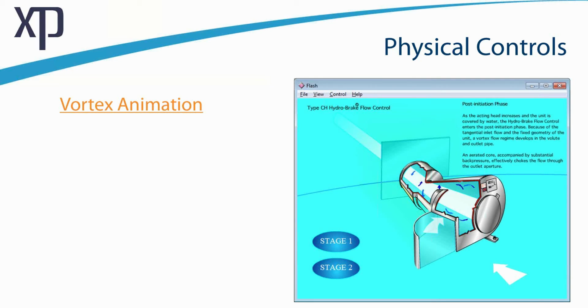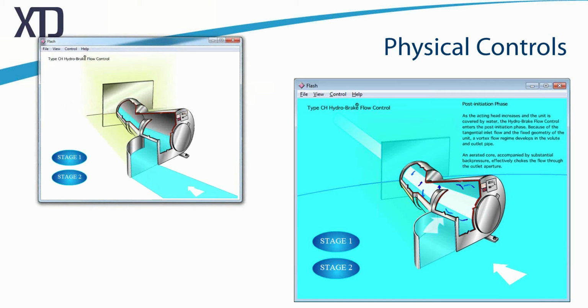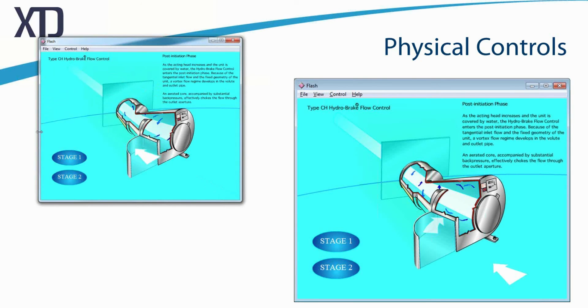Now, weirs obviously are a regular item, but other physical controls do sometimes take the form of proprietary products. And in this quick animation, we have what is called a hydrobrake, which is a flow control device, a proprietary device that acts like an orifice in that it does throttle flows, but as flows increase on the upstream side of this particular proprietary device, it changes the behaviour of flow through itself into the downstream pipe network or open channel in a way that it induces a vortex.